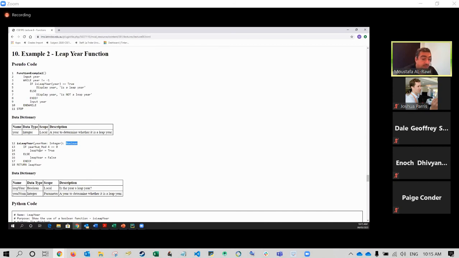If the year mod 4 equals 0, so when we divide that year by 4 and the mod equals 0, then we decide this is a leap year. Otherwise, it's not, and we return false. And then we return that variable as leap year. It's a Boolean type. It's either true or false.